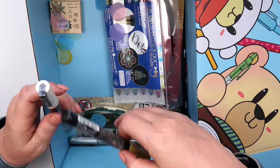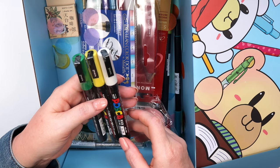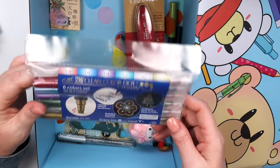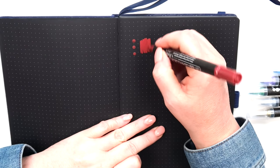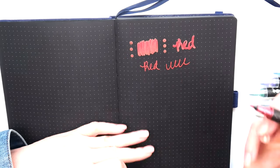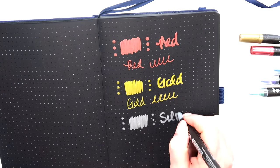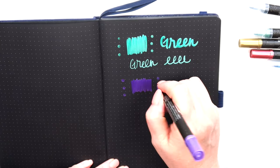I picked out a few Posca pens — white, yellow, and green. I haven't tried very many Posca pens so I keep wanting to add more colors to my collection. Since it's Christmas I also picked out the Clean Color Dot metallic set of six. They are metallic and look so pretty — gold, silver, green, violet, blue, and red. They're dual-tipped: one end makes a small dot and the other makes a bigger dot. Really cute, especially for the holidays and great for planners and traveler's notebooks.